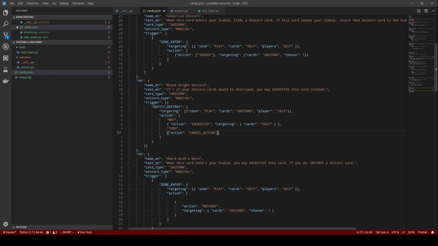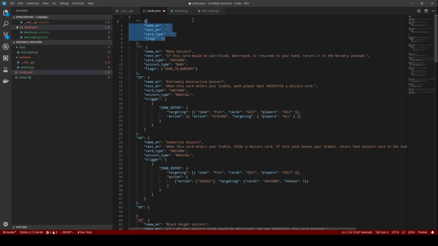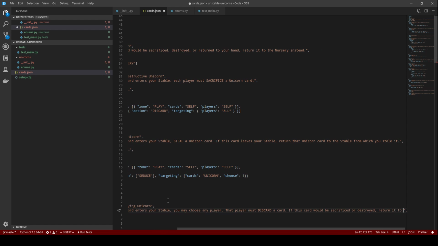Annoying flying unicorn. So for the record, I am actually just pulling random cards from my deck, so I'm not doing them in any particular order. 38, annoying flying unicorn. I could be pulling the text from a database, but I just want to get this going, to be honest. Choose player. That player must discard a card. If this card will be sacrificed or destroyed, return it to your hand instead.